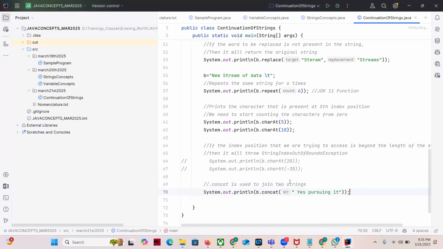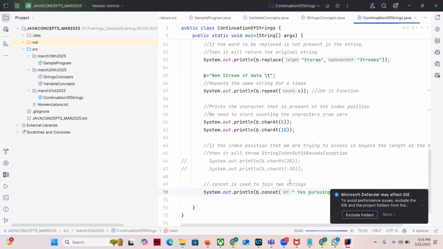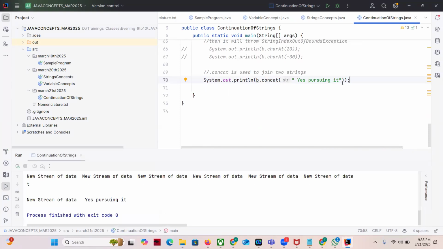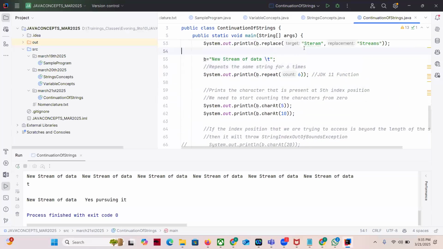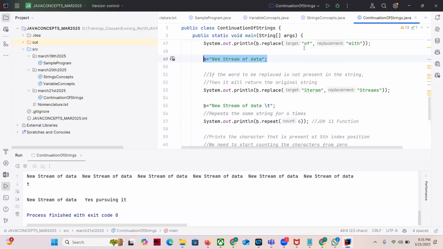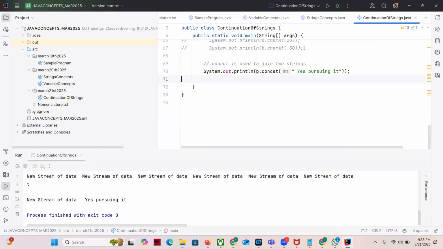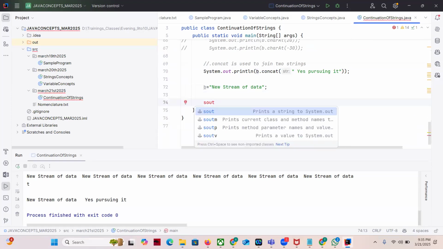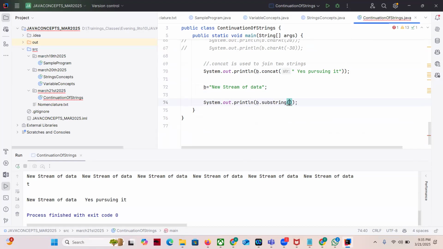Okay, this is how we get the data. B dot substring of 4 prints the string starting from the 4th index position till the end. Can anyone tell me the output of this program?